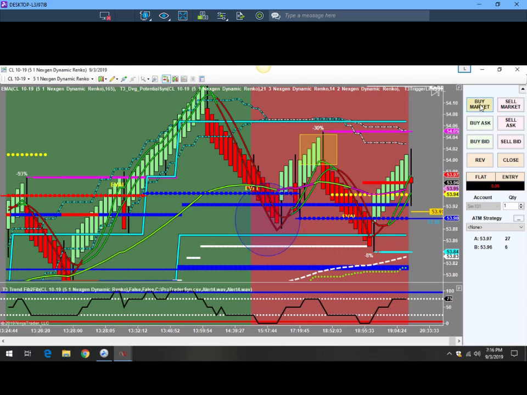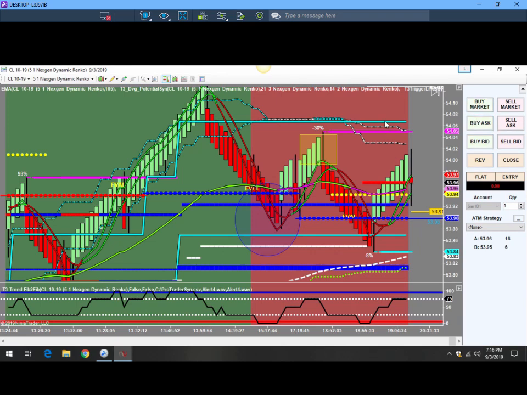So I can buy the market, I can sell at market, which is a market order to be filled at the best available price. Now these are for entry only up here. So I can buy market if I think the market's going up. And if I think the market's going down, I'd want to enter the market by selling it first. And then I click close to exit. I don't use these other 5 buttons here.